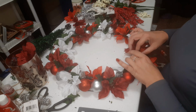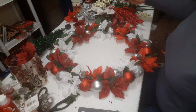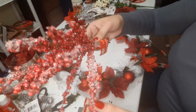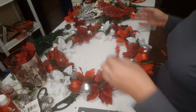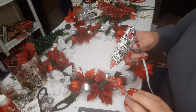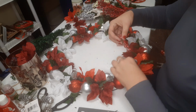There we go. Good. So I like these here. So we have these branches, these frosted berries here. I'm just going to cut smaller pieces off. And then just kind of, again, you know I say this a lot when I'm doing this stuff, like no rhyme or reason, just wherever you think it's going to look beautiful.